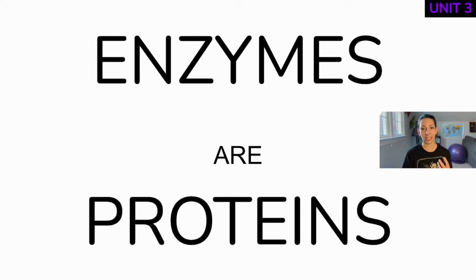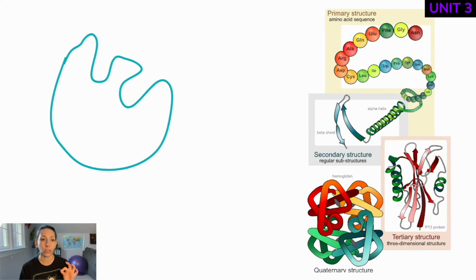Now, let's get back to this idea that enzymes are proteins. So remember our four main categories of biological macromolecules: carbohydrates, lipids, proteins, and nucleic acids. Enzymes are in the proteins category. And it's important to remember that because it's important to remember what enzymes are made of, and that is amino acids. So let's take a look at our protein structure once again. Because enzymes are made of a long chain of amino acids, they're joined together by peptide bonds, and they'll have a secondary structure too, with connections between different amino acids through hydrogen bonds, and then of course a tertiary structure that gives it its three-dimensional shape.